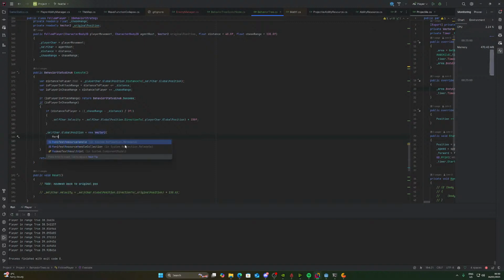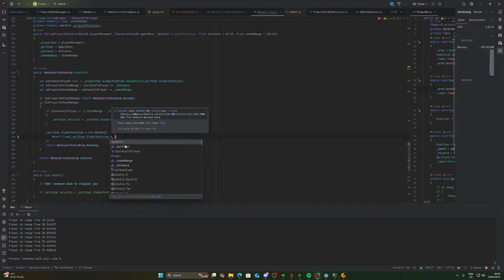We're going to do a Mathf.Clamp. So we pass in the value, right? We're going to pass in our self-char global position x, and then we have the min and the max, right? So the minimum position we could be, technically speaking, is... Ooh, actually, how do we clamp that?